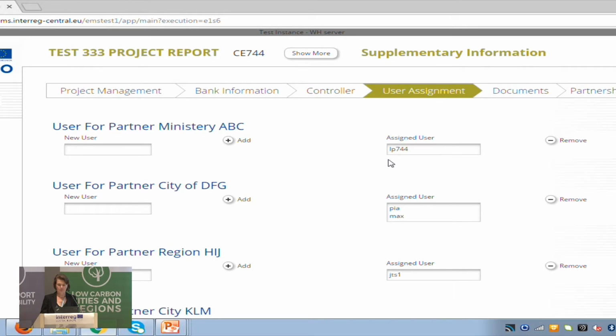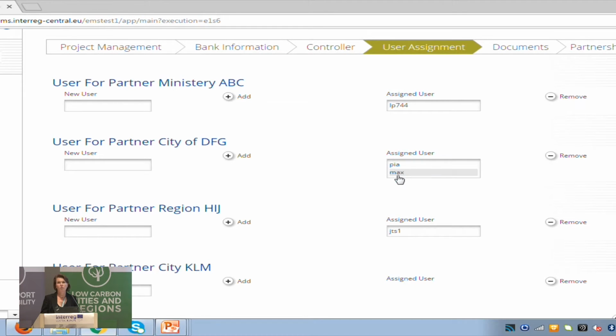You have, by default, the lead partner user, and then you can assign one or more users for each partner, or you can remove them as well when they're not working for the project anymore. So you get the information from your project partners who are going to be the users working for the project, and you fill in the username, you press add, and this means that for the partner DFG, we have two assigned users, Pia and Max, and they can access the partner report.